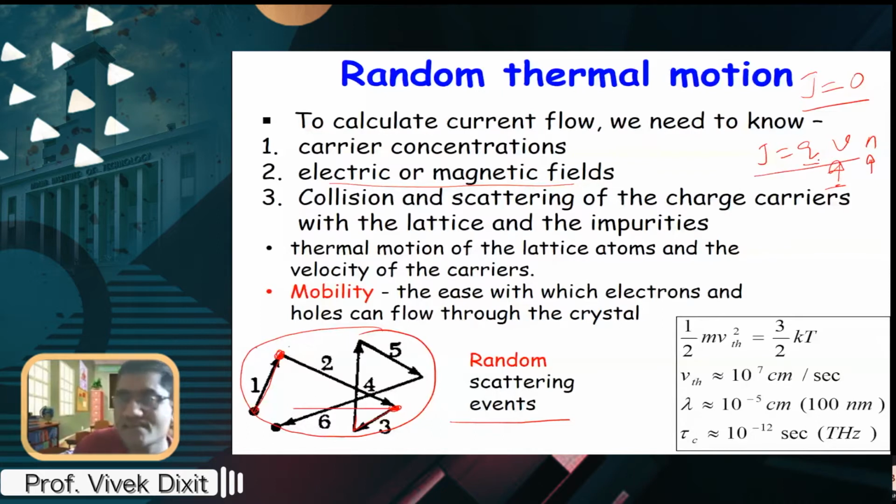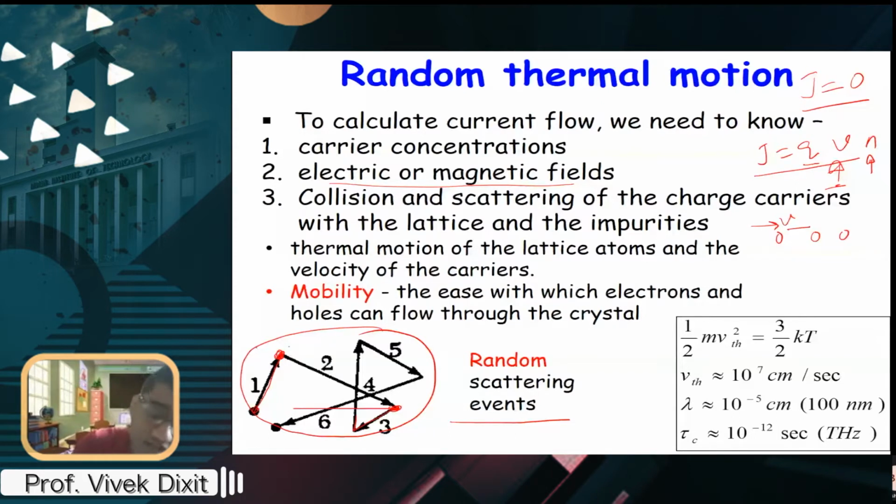But if you accelerate these carriers, the velocity will keep on increasing, right? So what is the mechanism that restricts the velocity, which limits the velocity? It means you cannot go on increasing the velocity, right? When velocity increases, the scattering events become more frequent. Let's say at every distance you have one atom. If a particle is moving at a certain velocity v, and you increase the velocity, it will quickly cover the distance, and the scattering will be more frequent, right? That scattering will limit the velocity of these carriers. So this applied force will actually give a fixed velocity called the drift velocity.